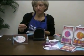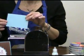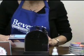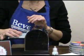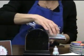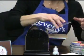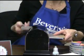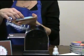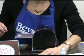I'm taking my large scalloped oval, placing it smooth side down. The right side of your paper goes on top of the Nestability die. Next comes the clear cutting mat. Remove that. Replace it with the tan embossing mat, clear embossing mat. And there's your scalloped oval.